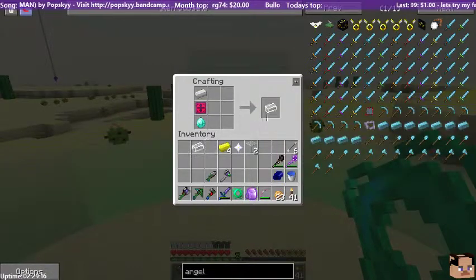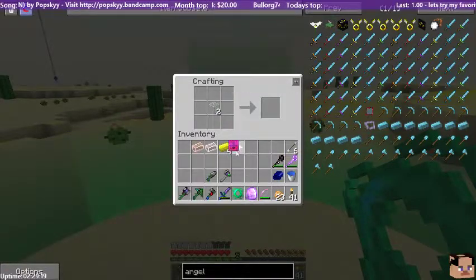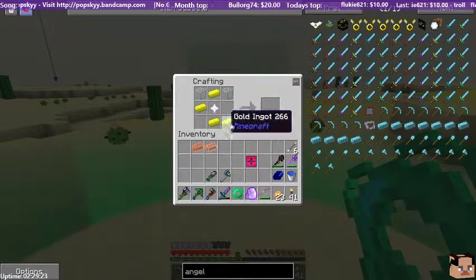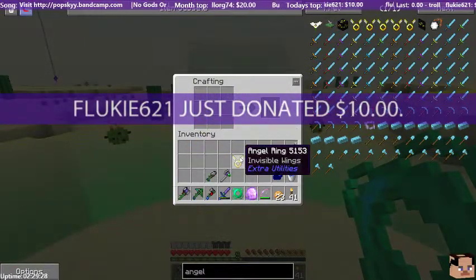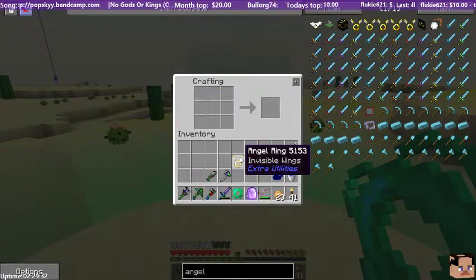Go 1, 2, star. Damn you, star. Wings. 1, 2, 3, 4, 2. God, no. Oh, you poxy git! When that explosion went then, when Fluky just tipped me $10 then, I thought that was the explosion of the... I could hear it. I could. Feel my heart. Feel my heart. Crap!